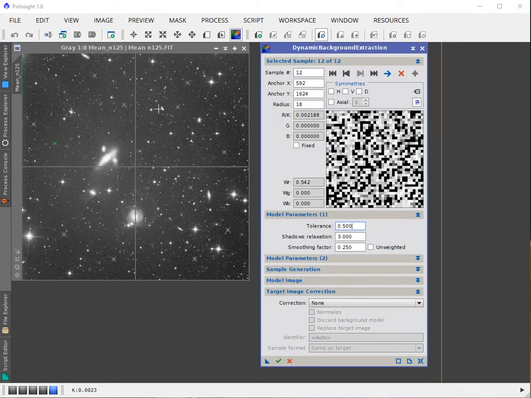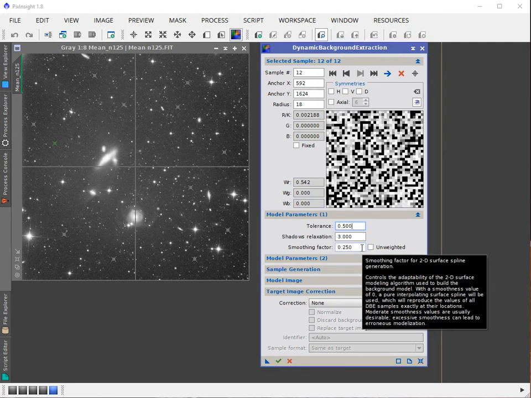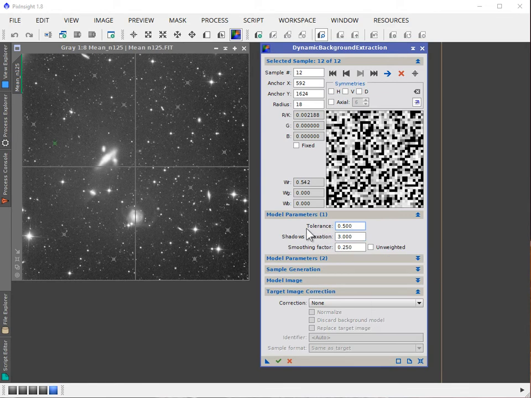Don't worry about where I've put these particular samples in this image. We're going to look at more strategies for placing samples in just a moment. What I'd like to really show you are the most powerful parameters of the DBE utility, which are the tolerance and shadows relaxation parameters.